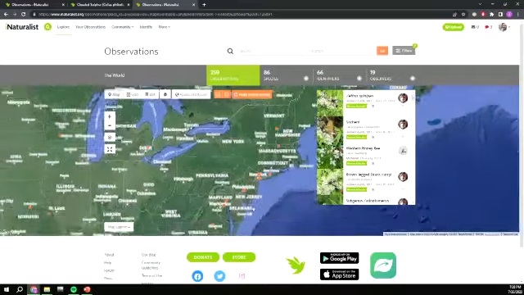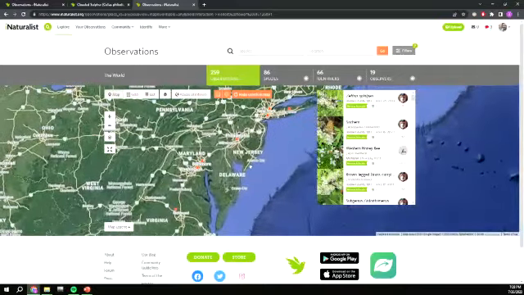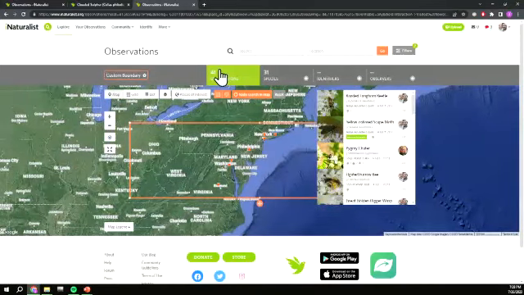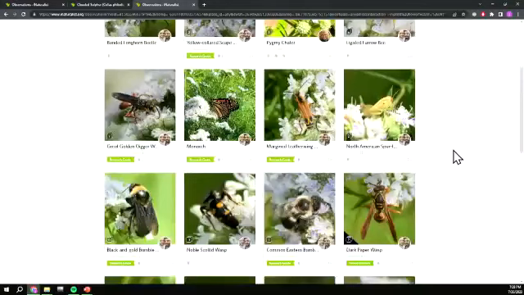But you can zoom in here and kind of view the mid-Atlantic area. I'm going to put research and map area, and let's see how many. So now we're down to just 41 observations. Does that mean that people have only photographed something visiting narrowleaf mountain mint 41 times? It doesn't. What it means is that the observation field has only been added to 41 observations.